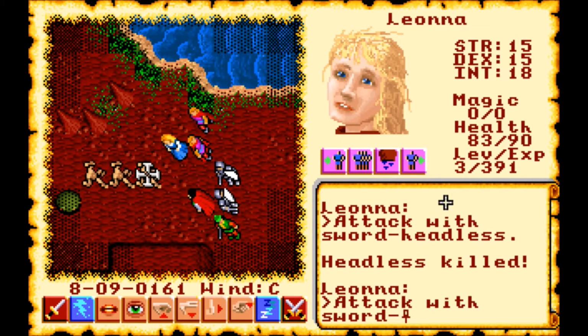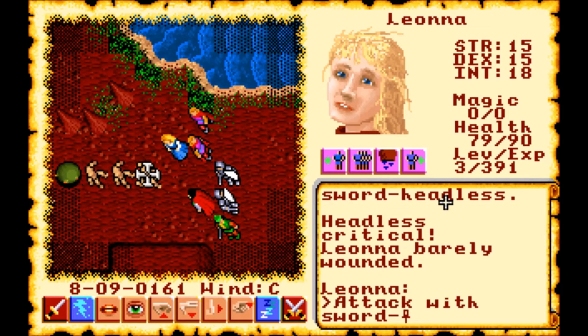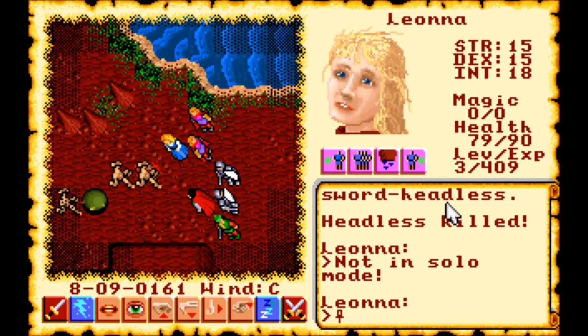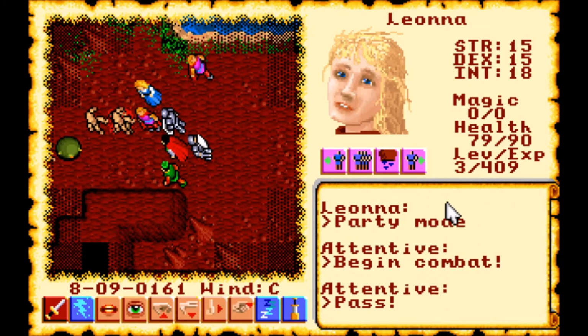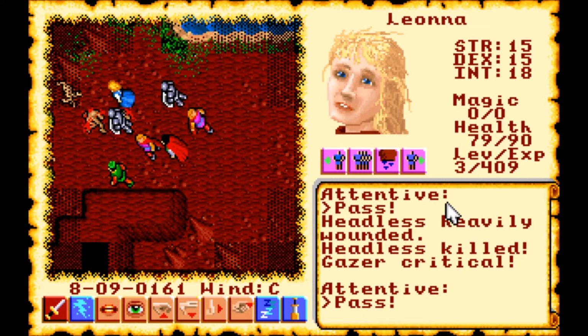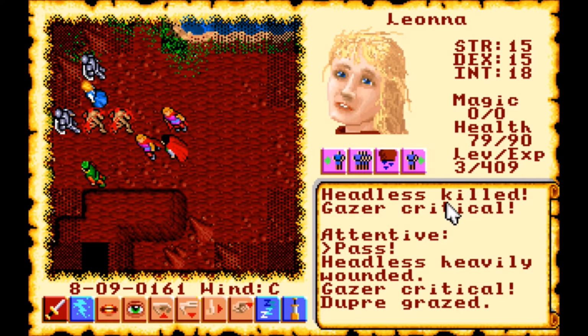Okay, it looks like these headlesses give almost 20 experience. That's not too bad. We should be able to, with just one more kill, get her to level 4, and then I'll allow the entire party to take over. There we go. I'm going to allow the whole party to take part here, killing the headlesses and this gazer.